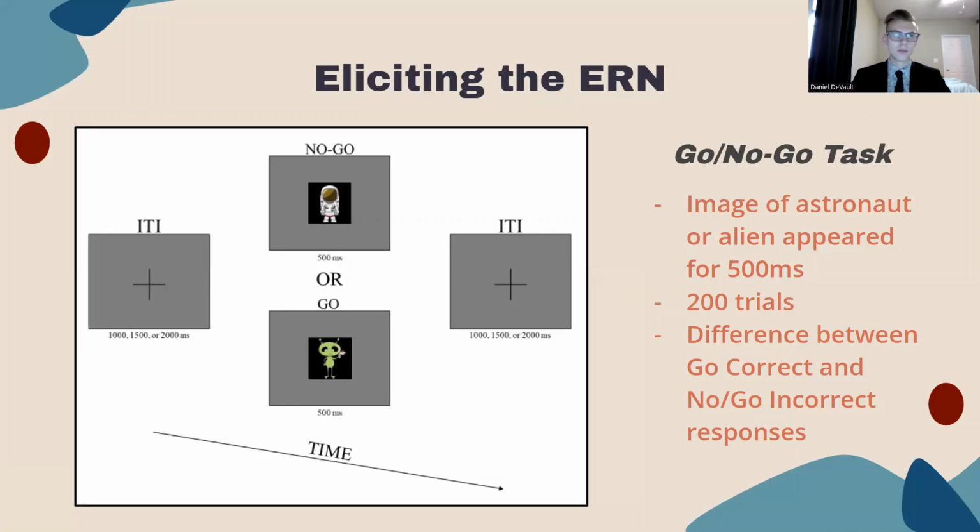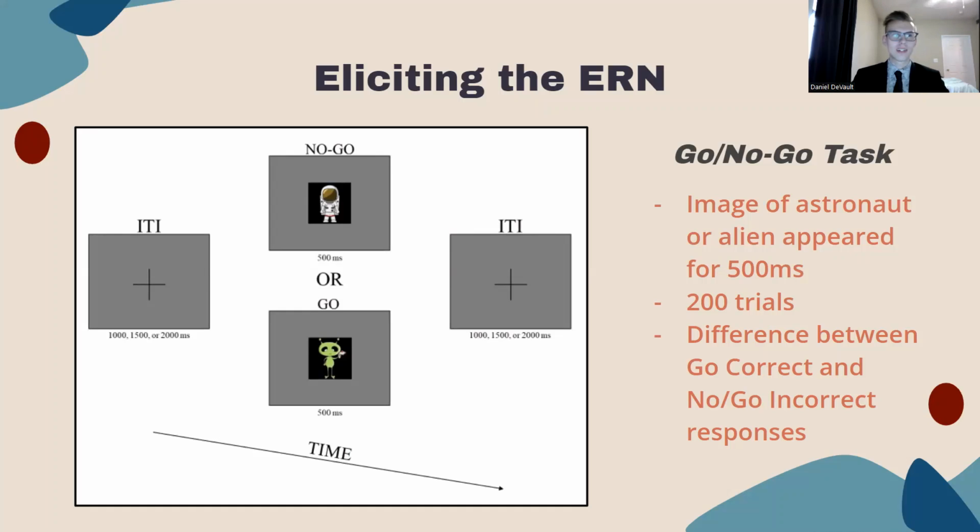In our study, we collected this data by showing children cartoon images of an alien or a spaceman on a computer and instructed them to press a button when they saw the alien, but to withhold the button press when they saw the spaceman. Errors were defined as a button press when a spaceman appeared or withholding a button press when an alien appeared. Children received no feedback on whether their response was correct. The image appeared on the computer screen very briefly, and then the trial advanced to the next image.